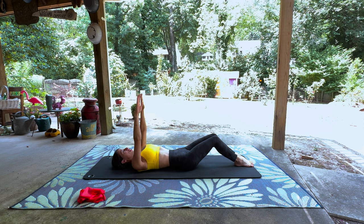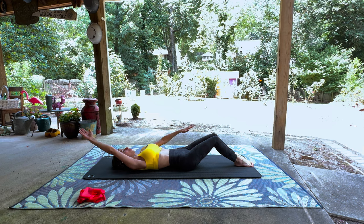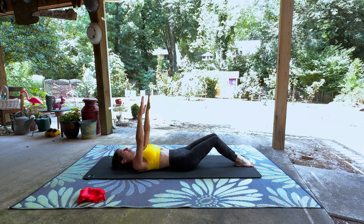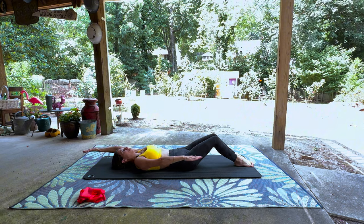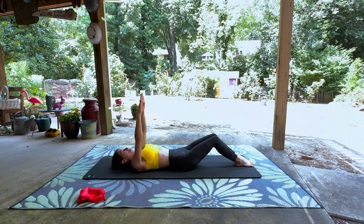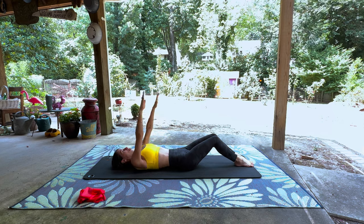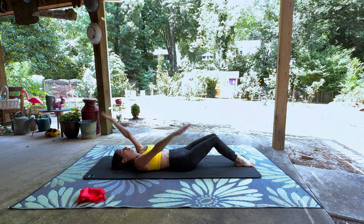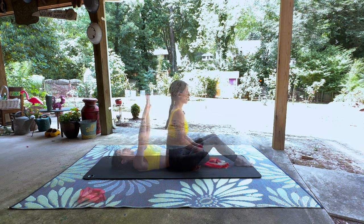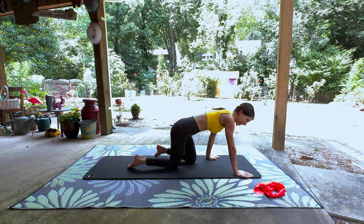Inhale, shoulders down, up, exhale. Wiggle, wiggle. Inhale, exhale. One more on each side. Exhale. And lower it down. Good. Okay, we're almost done. A couple more exercises. A couple more exercises in a stretch.